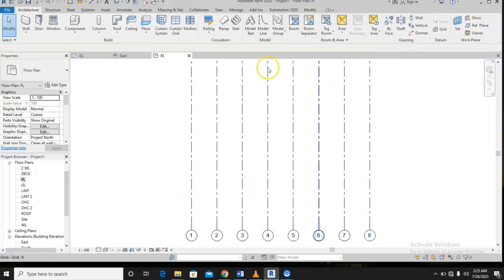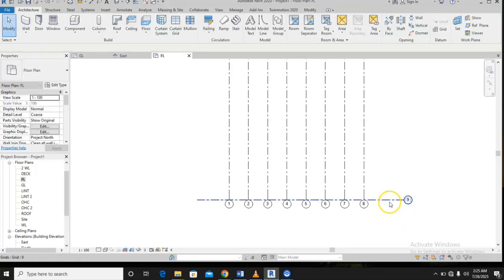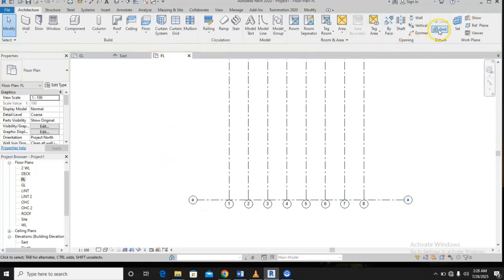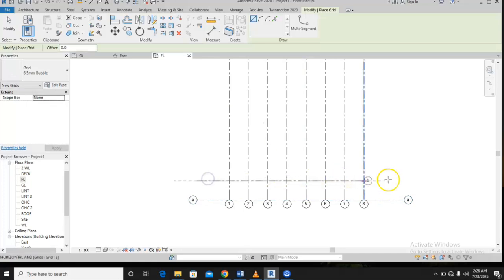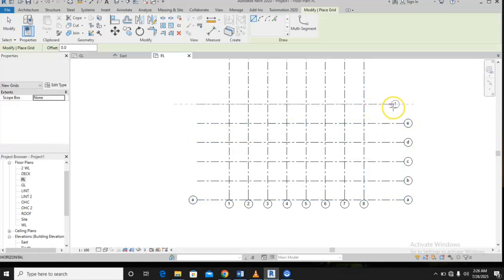So you can still go back to architecture, and at this particular point you click on this grid line again. You can rename this one. This one is 1. You can rename it as A. Understand? Okay. So let's go back to grid lines and then make it at 3 meters. Are we together? Yes, let's make it at 3 meters. I'm showing you how to approach design that will really help you.